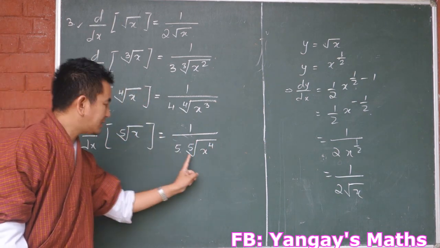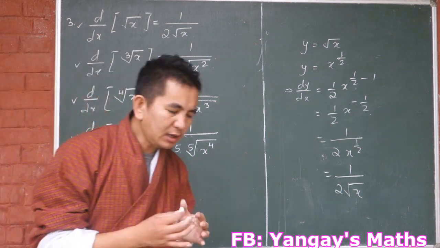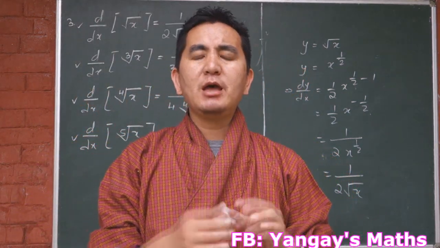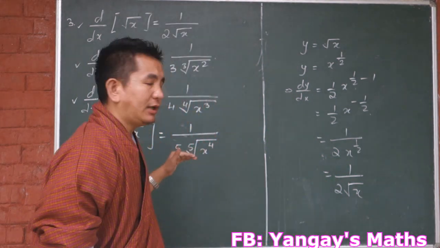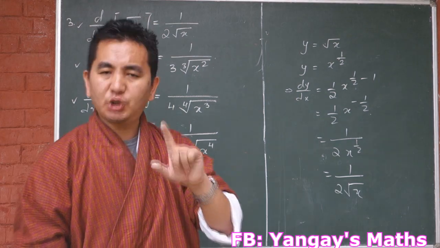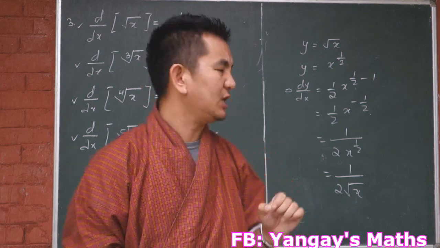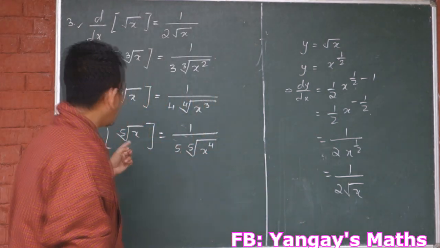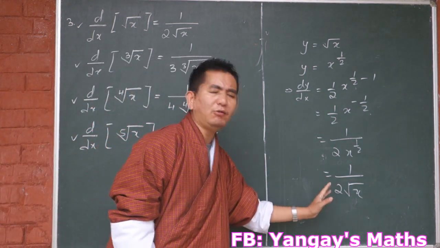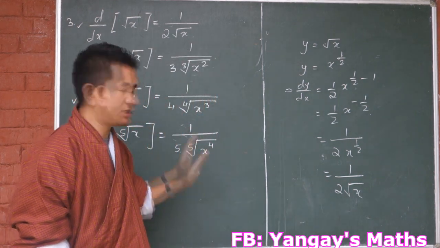Index will come here, index remains same, but power of x will decrease by 1 if the answer is positive. See, my method, you will find a little bit difficult, I know that, okay? But if you work hard right now and try to get these special cases, I assure you the calculus, that's the differentiation quotient, will be very easy using special cases. Don't ever differentiate by changing these x's to powers like 1 by 5, and don't do this method. It's a very long process. So please try to get these special cases and make it thorough.